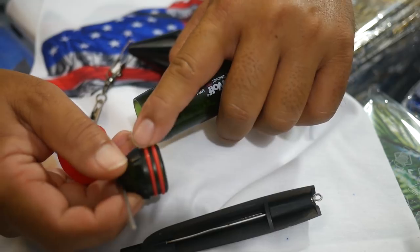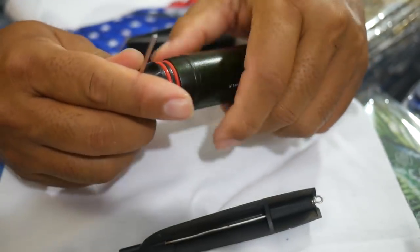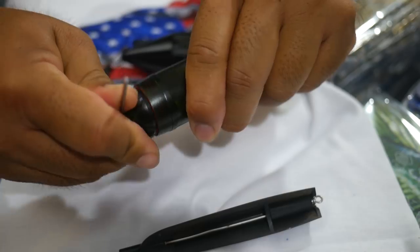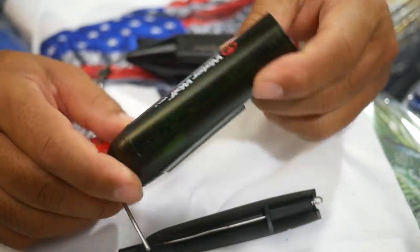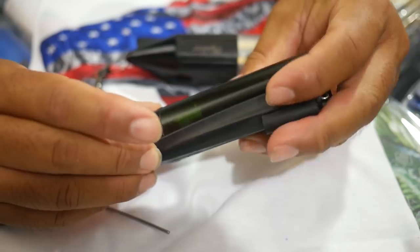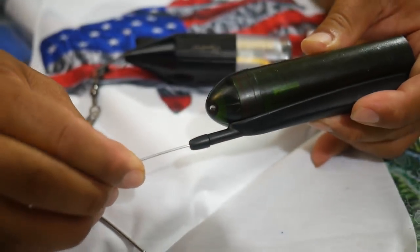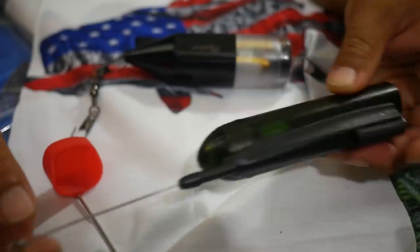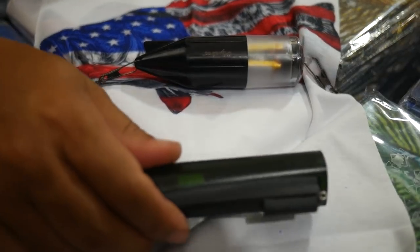The waterproofing is basically these two little o-rings on the cap. Using the pin cap tool helps you leverage the cover on — make sure you twist it so the o-rings don't bind, then give it a nice quarter turn so it seats perfectly and is waterproof. To mount it, reverse the process — slip the wire in, push the insert in once it's flush, then pull out the wire to lock it. Attach your main line to the front and your leader to the back, going out to your lure or bait.